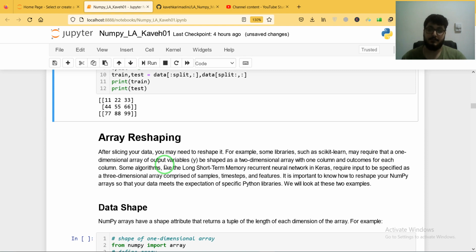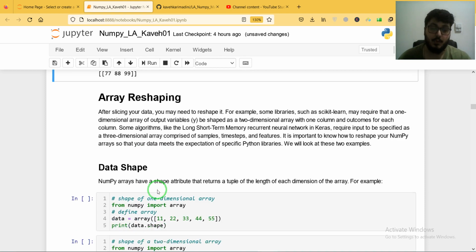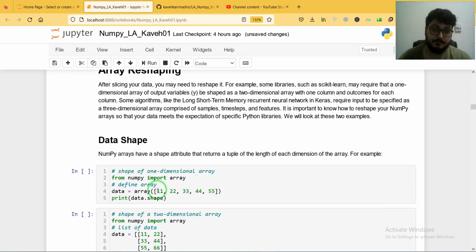If that shape is not created, you cannot pass in the data to the machine learning algorithm. So it's very important that you know that arrays can be reshaped. And the way it can be reshaped is like this.